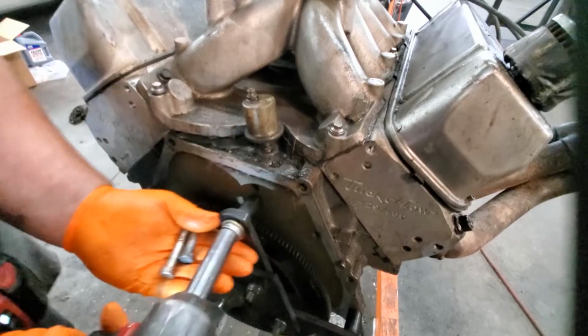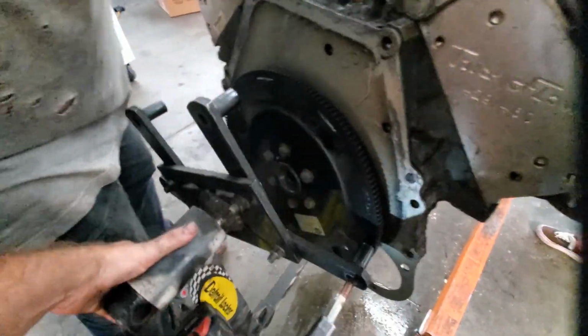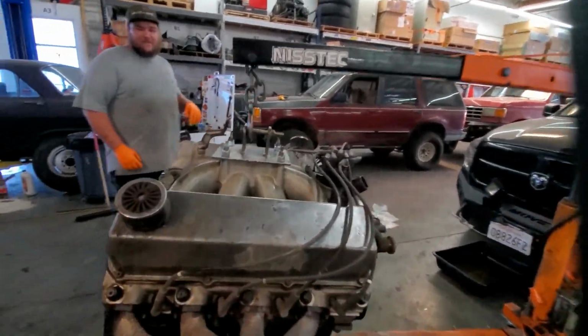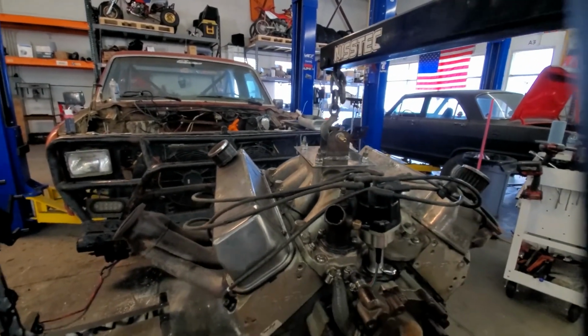She's up. Missed all the really nice fabrication the other day when we built this plate out of scrap metal to lift the engine out, and did this really quality reinforcement here on this engine cam. So nice. All right, bring it up. Let's put her in.